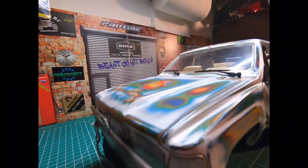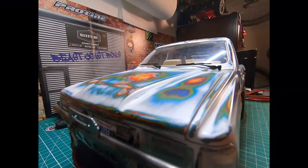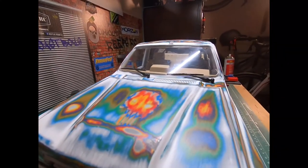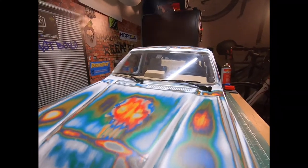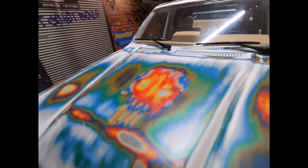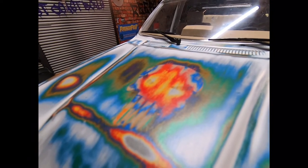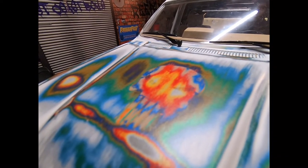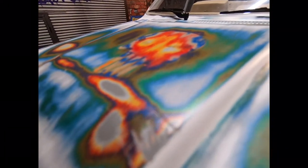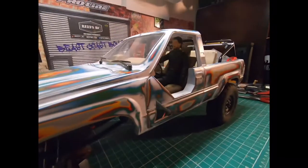Once the final coat is on, it gets about 2 weeks to fully cure, and then I just go in and everything is hand sanded. So once it's hand sanded and I get to where I want, you can see my tribute to Big Sarge there, a little bit of his meme on the front hood there. You can see Sarge poking out at you. It does have a few scratches already. I did have the truck out driving, and I don't build shelf queens.